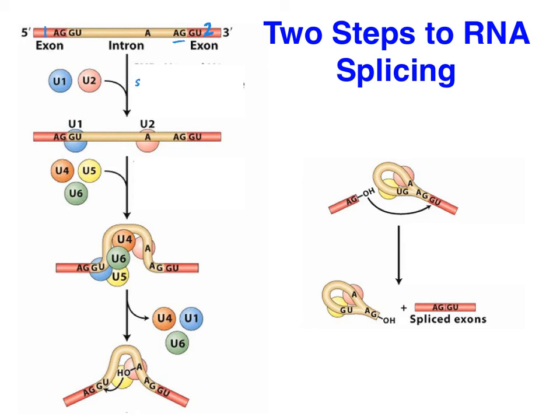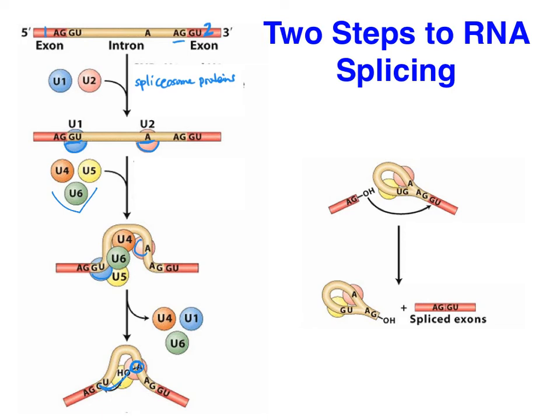And then here I'm showing you some of the spliceosome proteins. Remember I said the spliceosome is a protein complex, so that means there's many proteins working together. And these two proteins, U1 and U2, are important for recognizing two of the consensus sequences in the introns. With the help of these other spliceosome proteins, U1 and U2 are brought together. Ultimately, U5 and U2 help bring together the branch point A with the front part of the intron.